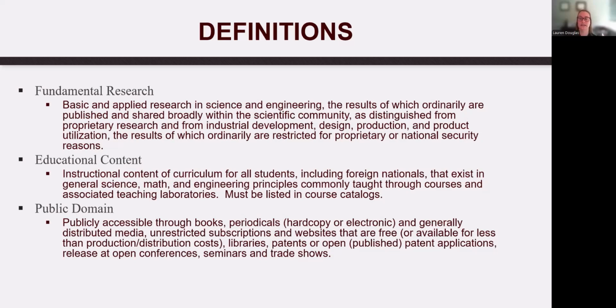Educational content is going to be instructional content of curriculum for all students, including foreign nationals, that exist in general science, math, and engineering principles that are commonly taught through courses and associated teaching labs. They have to be listed in course catalogs. It doesn't apply to, like, capstones. And then public domain, and that is when something is publicly accessible through books, magazines, distributed media, websites, libraries, patents, patent applications, open conferences, seminars, trade shows. So that's what we're kind of talking about.